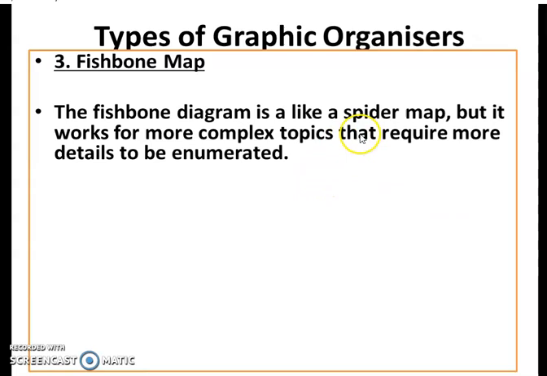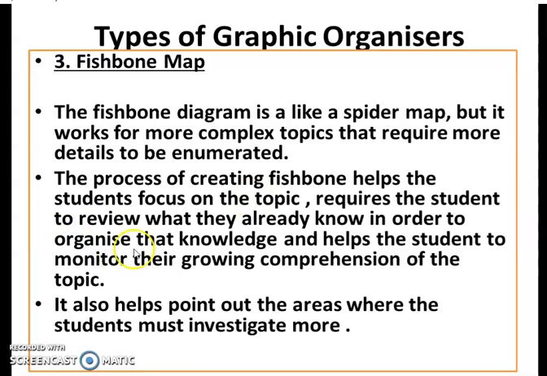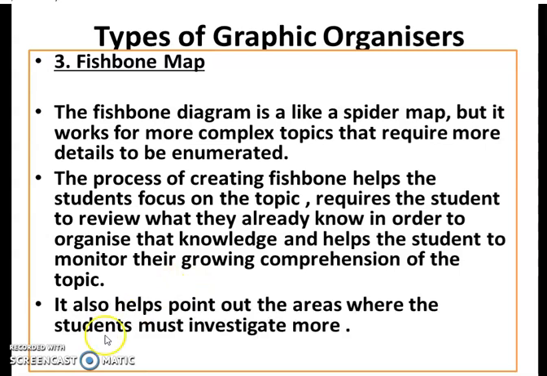Now, the fishbone diagram is like a spider map, but it works for more complex topics that require more details to be enumerated. And the process of creating a fishbone helps the students focus on the topic, requires the student to review what they know in order to organize that knowledge, and helps the students to monitor their growing comprehension of the topic. So it helps you to also organize the information and also understand to what extent you have understood the topic.